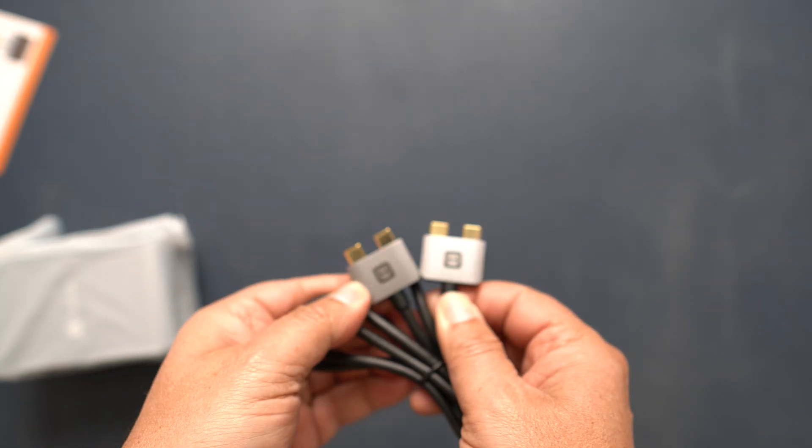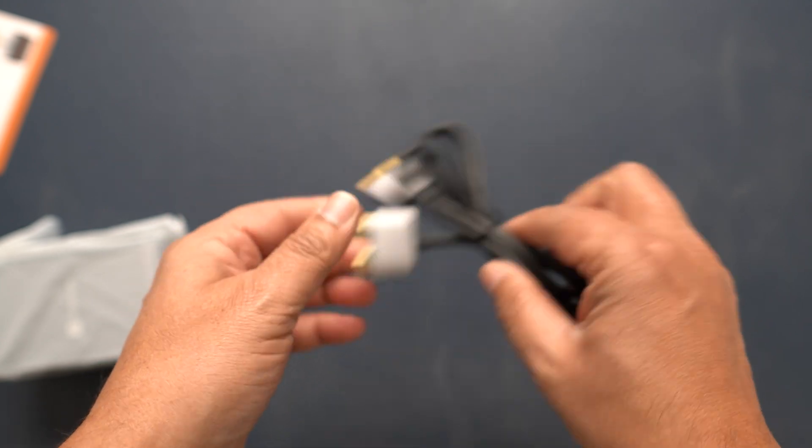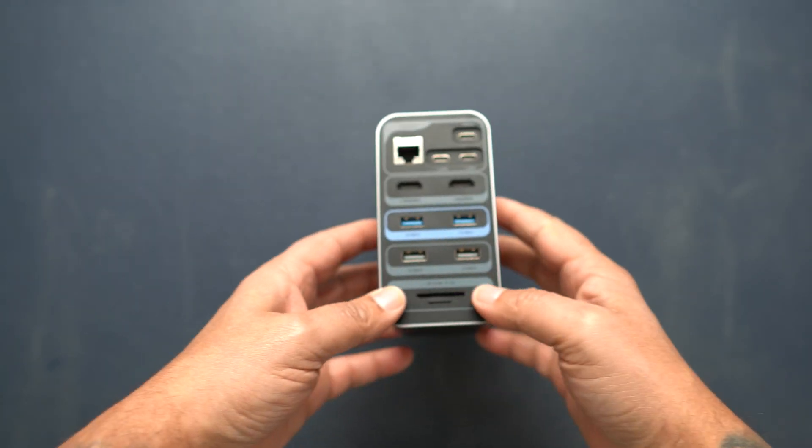Then we have a connecting host cable to the dock itself — taking a quick look at this cable, it's nice and thick and it's got double USB-C connectors at each end. Now I'm not entirely sure why it has two connectors — whether it gives you better stability or more power, I doubt it, because Thunderbolt 3 or 4 ports are capable of transferring data at 40 gigabits per second while supporting two 4K displays, all on one port. You can also daisy chain up to six peripheral devices per port, each getting 15 watts of power, so I'm not entirely sure why you need two connections, but anyway, you've got it.